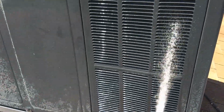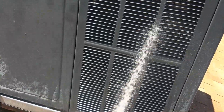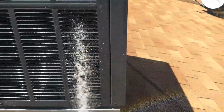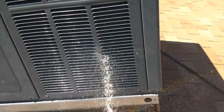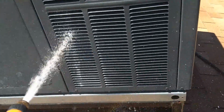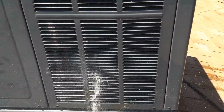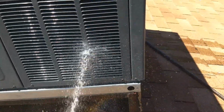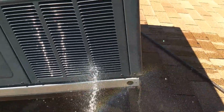So again, I'm just working my way back and forth evenly, side to side, trying to keep the stream of water straight on. The coil actually bends around in this corner to the front, the other side. So I try to angle it a little bit right here in this corner. Other than that, just keep going straight across, side to side, working your way down. As you can see, the water coming out is still fairly dirty. There's a lot of dirt accumulated in the coil and then inside the machine in there where the compressor is at.